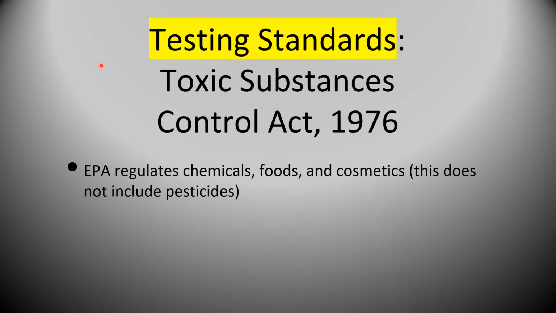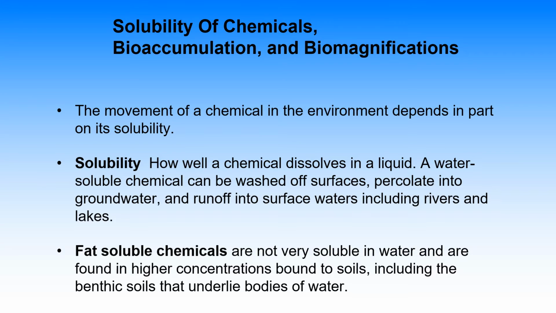So again, the EPA is who's going to regulate toxic substances under the Toxic Substance Control Act, and they're regulating that with chemicals in food and cosmetics. Now we look at LD50s a lot, but we just look at lethal doses, doesn't have to be at 50, when we talk a lot about bioaccumulation and biomagnification. So remember, that's like the movement of the chemical in the environment going from one animal to another when it's eating in its food chain.